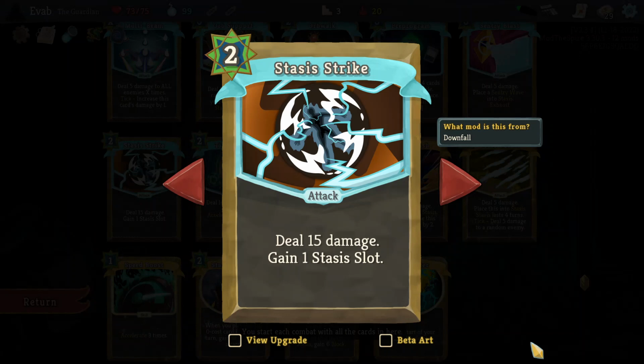for 2 cost, but again, this is Guardian. You can afford lower numbers. It's kind of similar to how Roll Attack is good damage, despite only being 16 for 2 energy. 15 for 2 energy is still okay. You do have to kind of need this extra stasis slot for this card to be worth it, though.